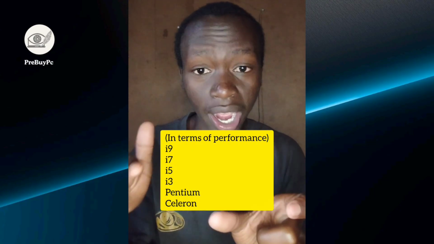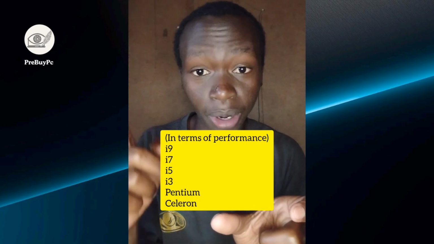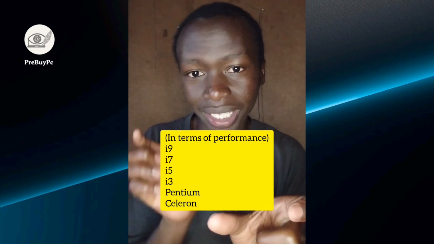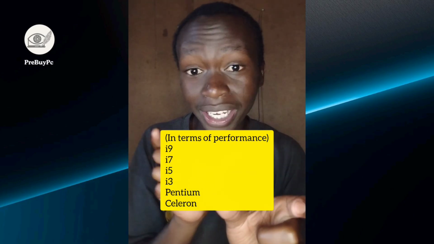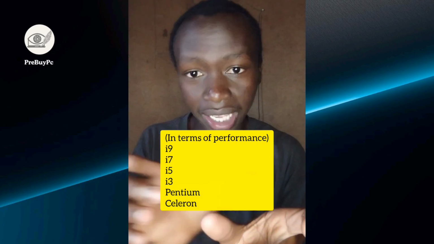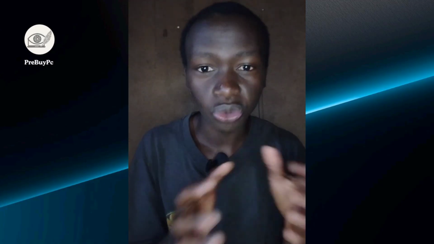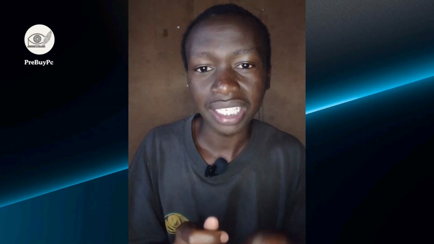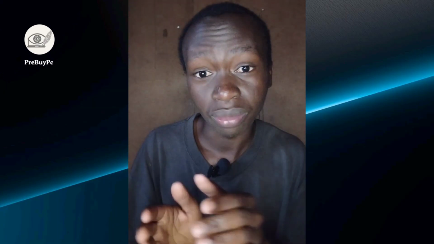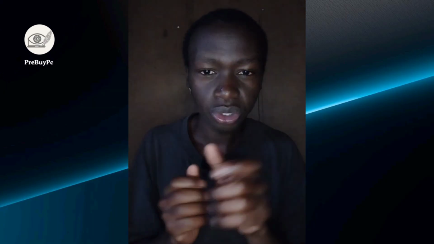Kumbuka, as you go higher, the more you will spend. And remember, we are students. We are sticking to budget-friendly laptops. So our interest is in this i5 that has the letter U. Alright? Now, tumechagua i5. We want to ensure that it is stable and can handle our softwares for programming, or even our IDEs or any other software that is related to programming. We want to ensure that the generation of that i5 is from generation 5. Now, how do we check that?